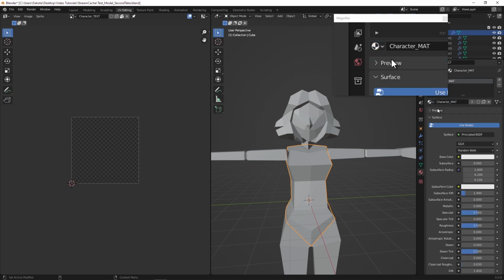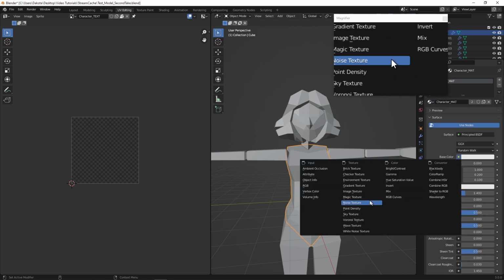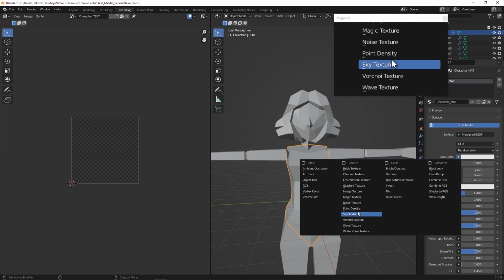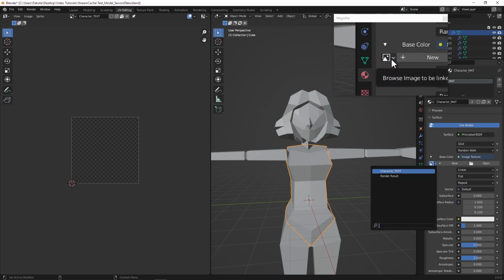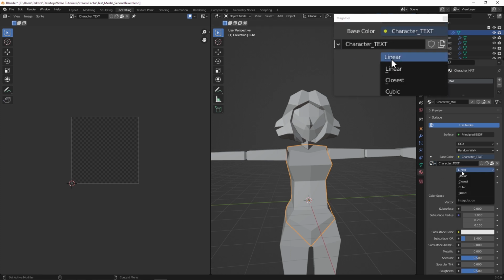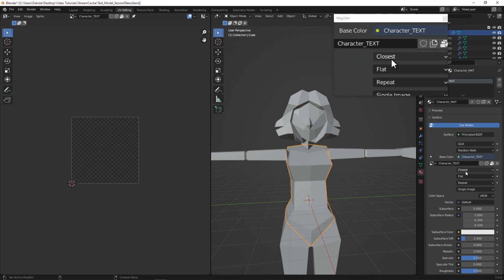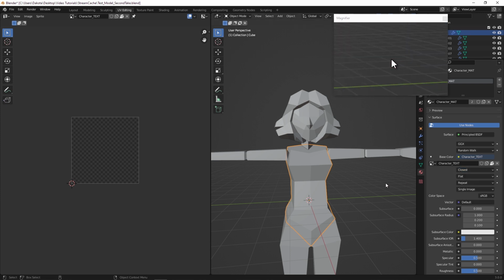So first we need to apply our character material, and then we need to set the texture. So clicking that little yellow dot next to base color, we're going to find image texture. We're going to go to this drop down right here, and there it is, character text. I'm going to set mine from linear to closest. Now if you want it filtered, like it's an N64 game, keep it on linear. That's probably going to be the most accurate representation of how the N64 textured things, like filtered things.